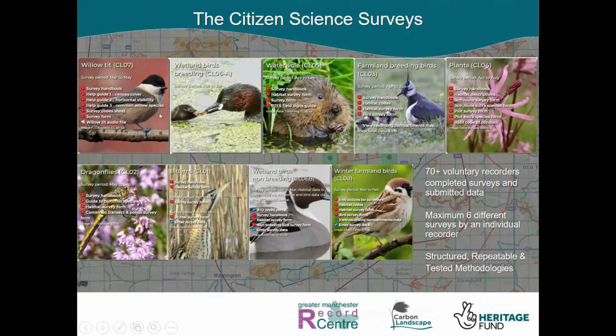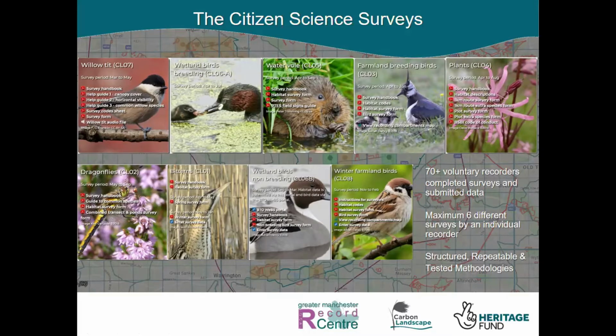We're doing surveys for willow tits, breeding wetland birds, watervoles, farmland birds, both in the winter and the breeding season. We're also doing plant surveys, dragonflies, bitterns, and non-breeding wetland birds. So the thing that these all have in common is that they are structured surveys. They have a repeatable and tested methodology.